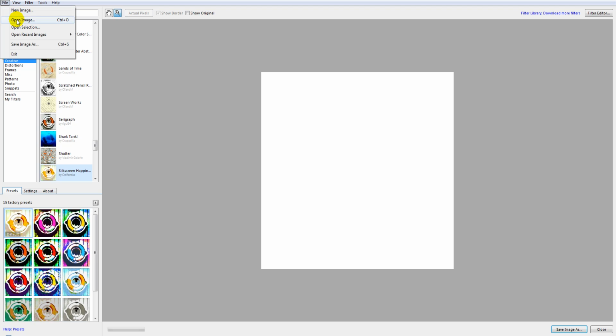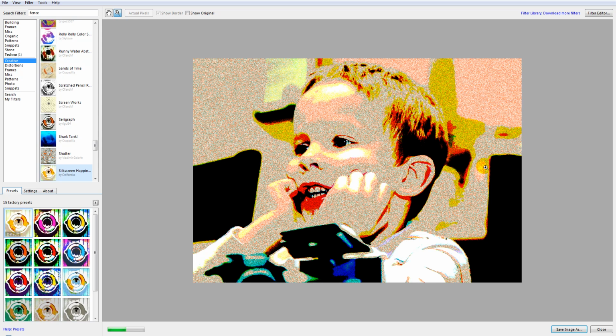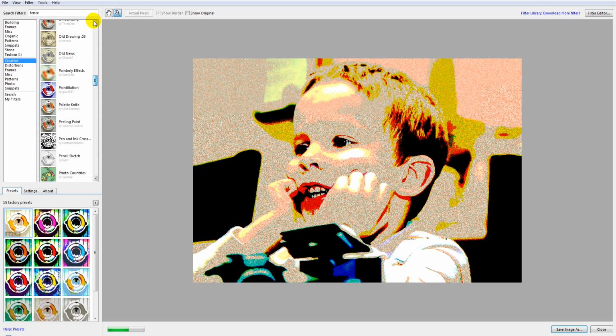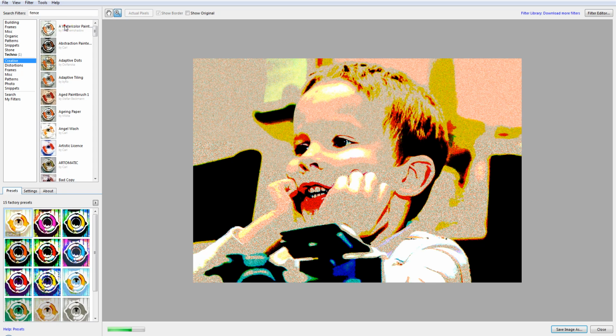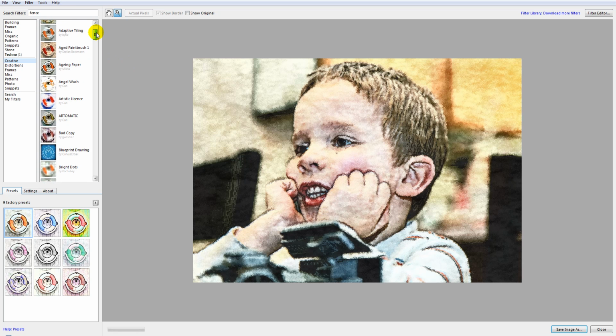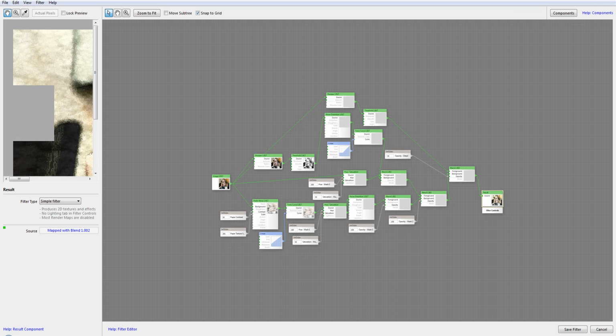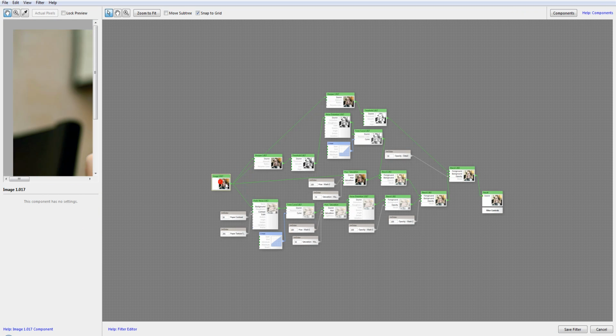We go ahead, open image, and I will just use the image I have, and right here in the creative section I have multiple different types of effects I may apply to the image I currently have. Again, mostly what's happening with the effect type is best explained if you look at the filter editor. You can see the filter editor has one input node, and this is the input node. It accepts the image or background currently loaded, wherever it is.